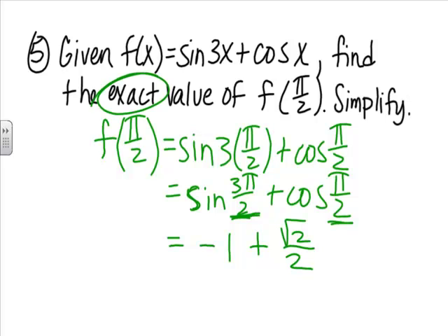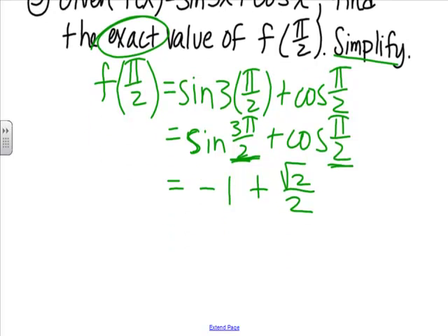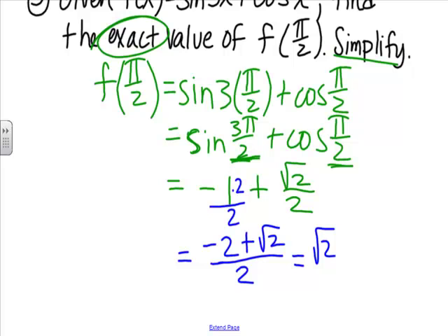Exact being the key word. So when it says simplify, I don't want to leave that as 2 chunks. So I'm going to go ahead, I'm just going to pick up a different color here. And I'm going to bring this together in one fraction. So 2 would be a good common denominator. So I'm going to multiply the top and the bottom here by 2. So I end up with negative 2 plus radical 2 all over 2. And it's okay to leave it like that. If you wanted, you could rewrite it as radical 2 minus 2 over 2, but that's really not necessary.